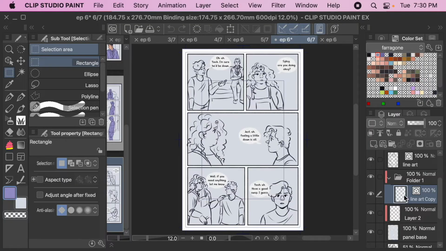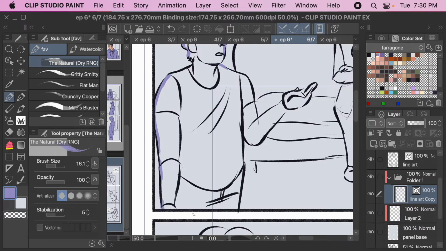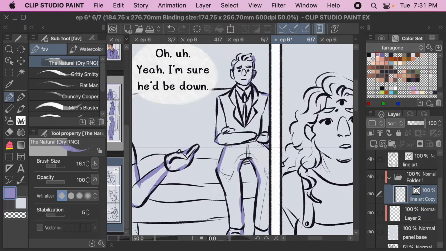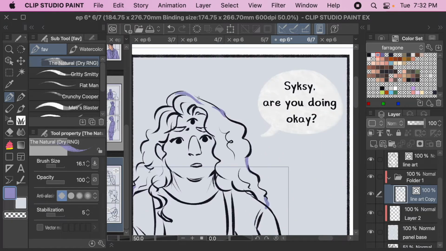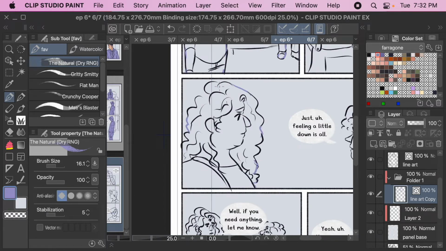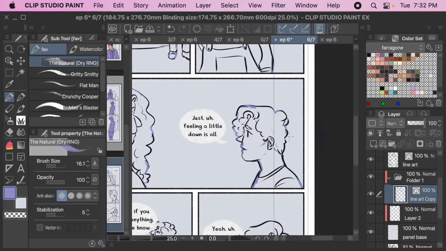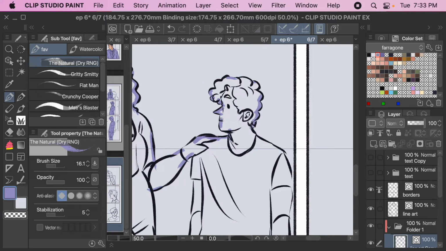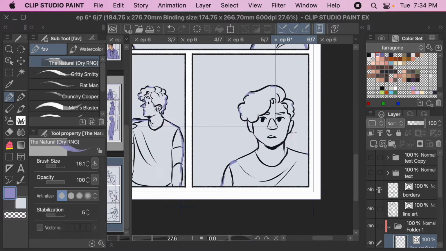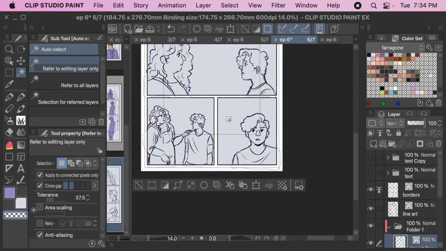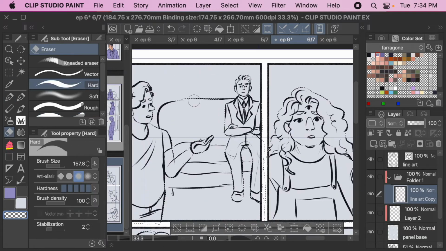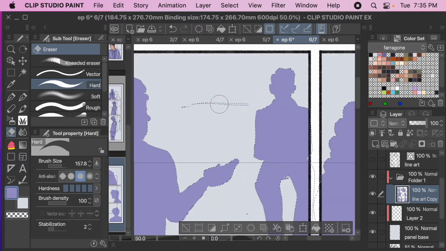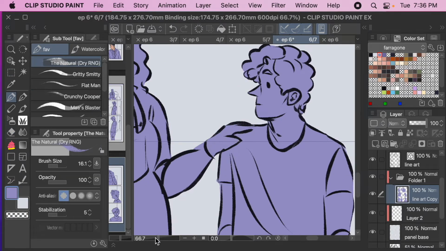And so then, from there, I will duplicate the line art layer and move it to a lower level. And while it is still a vector, I will change it to that same light purple color. And then I will fill in any of the gaps in the line work and use the selection tool to select outside and invert that again. If there are any spots around hair, or an arm is folded and there's a little hole, I can use the selection tool. It has a plus and a minus option, so you can add on to what you already have selected or remove things that you have selected, which I did not know was a thing for a while. And then I use the rectangle tool on the fill setting to just quickly fill in that entire selection.